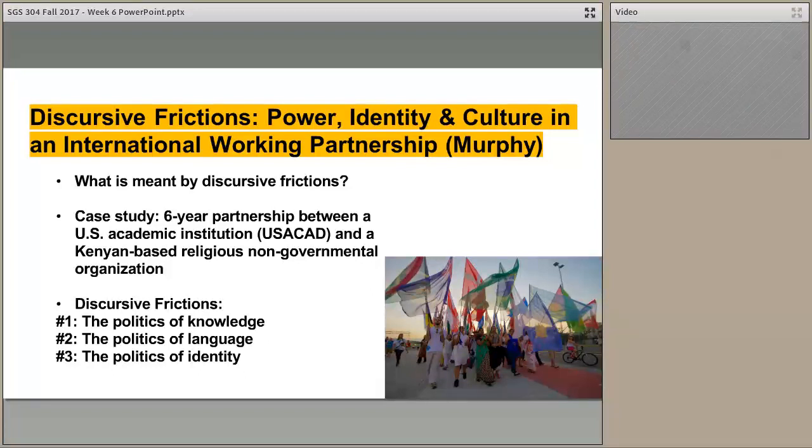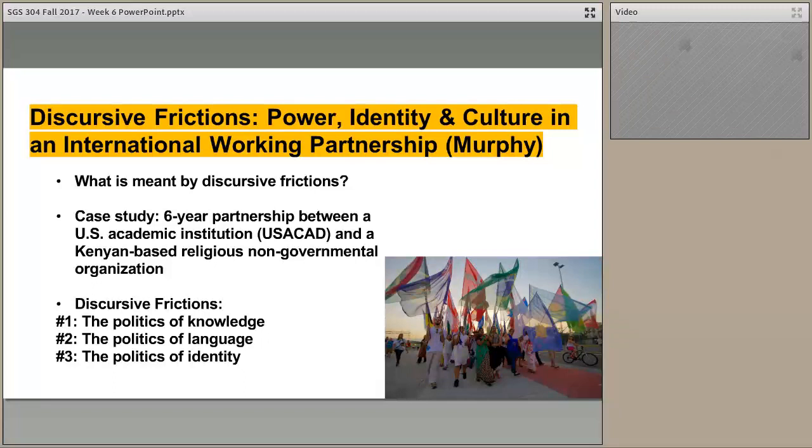She describes the challenges that each of the teams encounter as stemming from discursive frictions. Discursive frictions are tensions that can arise when various national, social, organizational, and individual cultural differences materialize in our everyday discourse and practices, often privileging, but at times shifting, traditional colonial and post-colonial power relations. These frictions can reinforce and at times shift dominant post-colonial power relations. Murphy identifies three in her article.